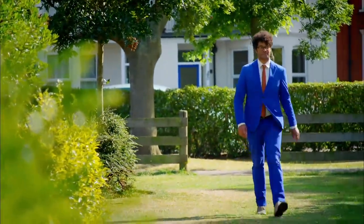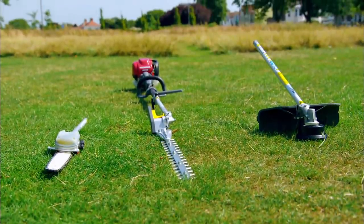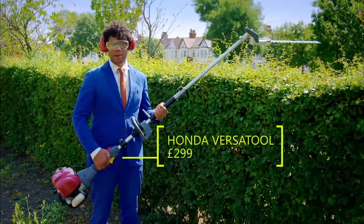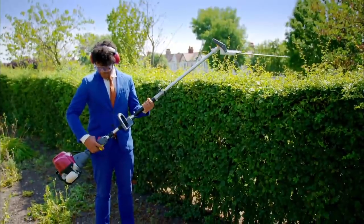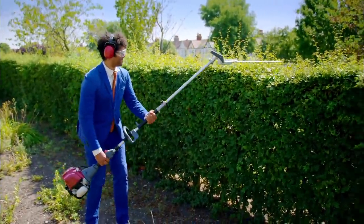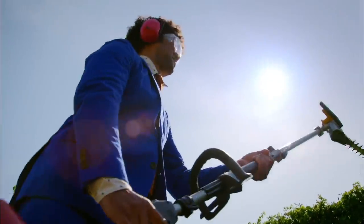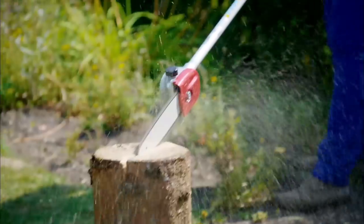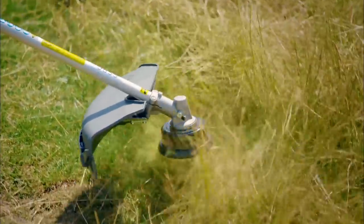When it comes to gardening, we spend almost two billion pounds a year on tools. Like this multipurpose fella. The Honda VersaTool comes with a variety of attachments for your trimming needs, which, if they're like mine, are great and never-ending. So let's start this up and tame this bush. This horticultural Swiss army knife claims to do practically anything you might ever need a garden tool to do — hedge trimming, blowing, edging, pruning, cultivating, and of course, strimming.